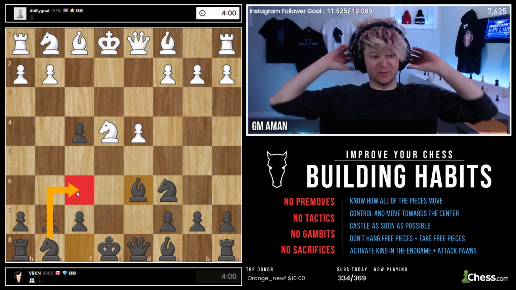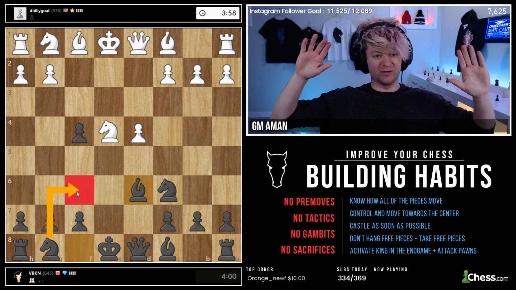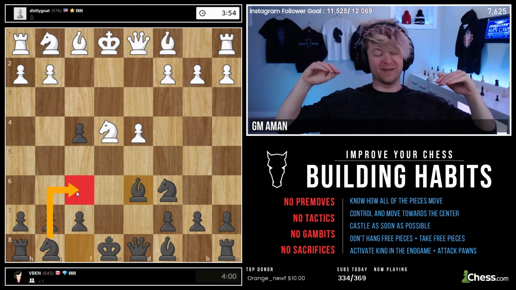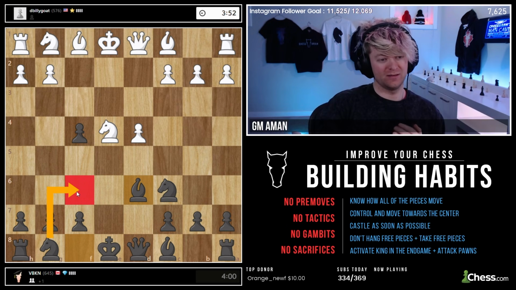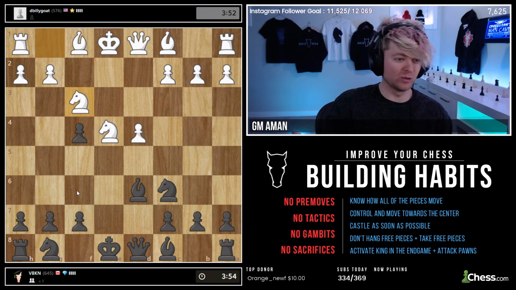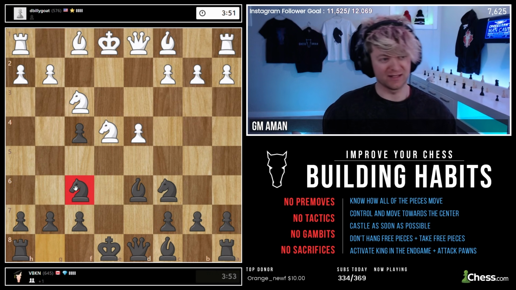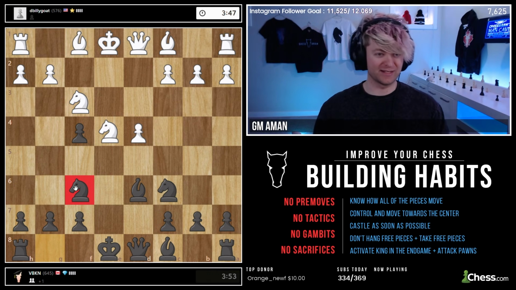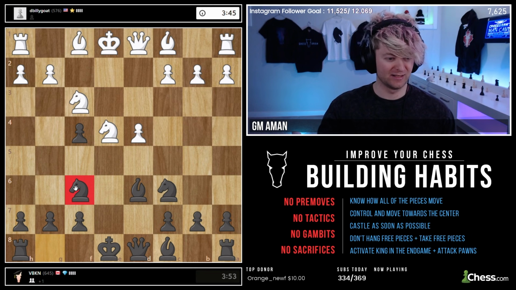So the first time we did the stream, we tried to get to 500 in one day. Then we had the goal of 550. Now we have the goal of 650. And I think this is going to be our last game regardless, guys. We always set that goal. We got to win or go home. Knight f6. This looks solid. So let's get to 650 for this edition of the Habits stream. And there'll be another one on Friday.